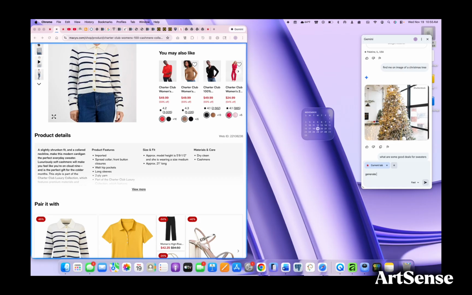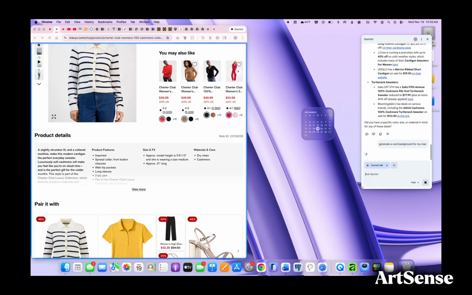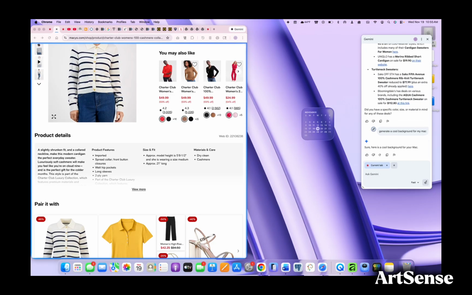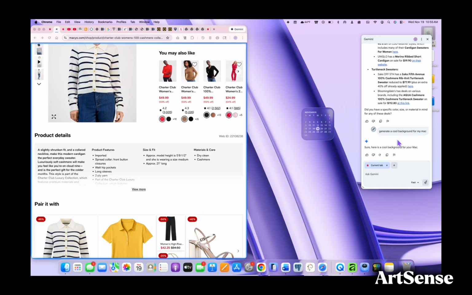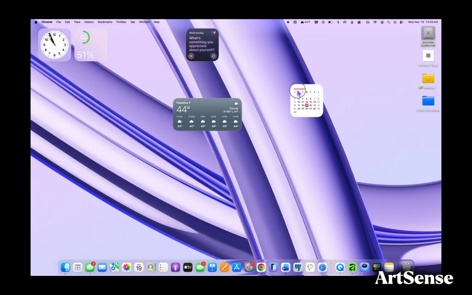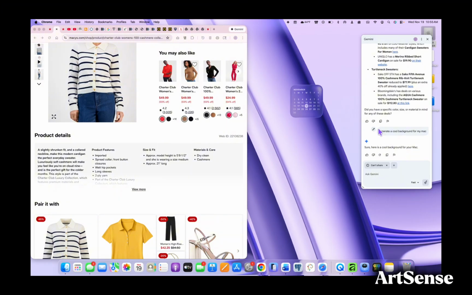I mean, it does a good job, but I'll show you in a minute what I'm talking about here. What I did was I tried to ask it for a wallpaper for my MacBook, and I'll show you what it does. It doesn't really do a good job of what I was asking for. It was very delayed. I had to keep asking it, like, please give me this size, but it was very finicky with what I was asking. It wasn't that direct. I don't know, but the images are pretty great.